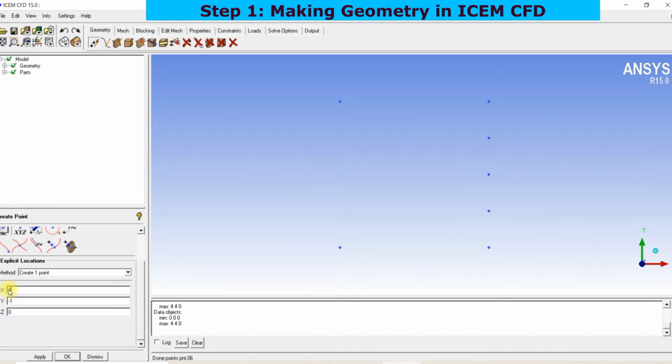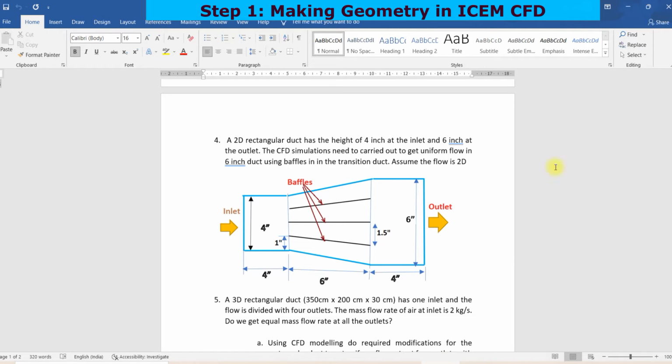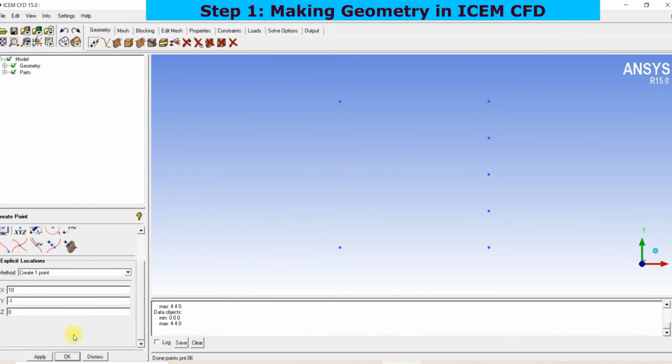This is 6 and this is 10. Then we have created this point. Then minus 1 point, then at 0, then this point will be created.